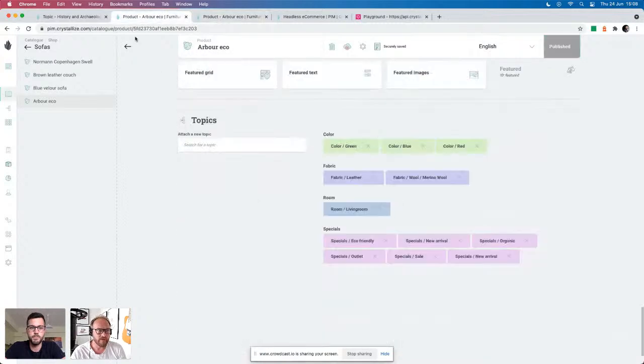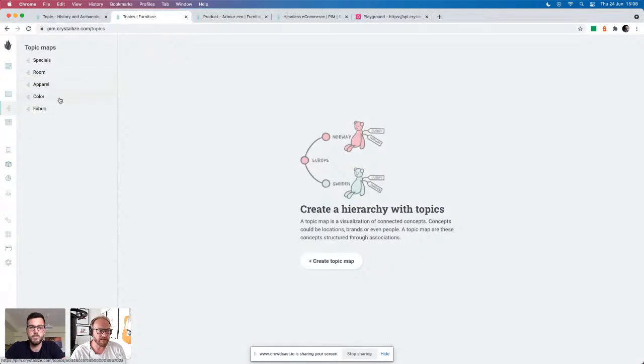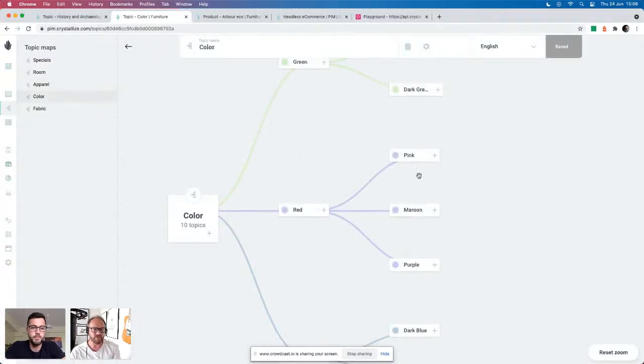And if we go back to the topics again, a hierarchical description of topics is the scientific way of describing it. It's how you can tag your products with more information, but it is something you can tag across multiple product categories or types of product, because any product that is red, you will be able to assign to this topic or tag it.